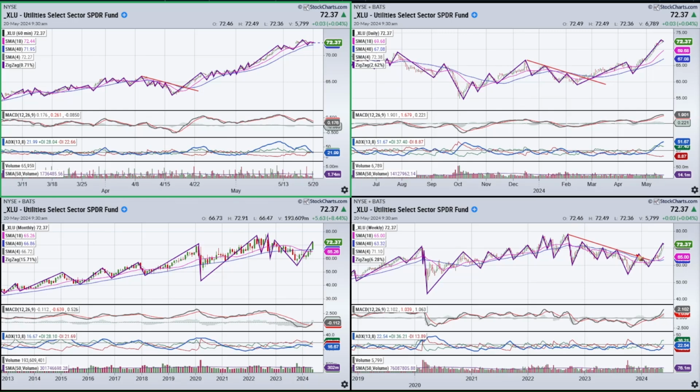But then look at what happened. So this was the 1, right? And then this is the 2 as we come back and pull back to the 60 level. Now, this is so important. We not only pull back to the 60 to test this low, but we're also testing this key undercut level at 60. You see what I mean? So this is the undercut and rally pattern where we get a break above and then we come back and revisit that area. And if we successfully hold that area, then we have the potential for a pretty nice reversal pattern.